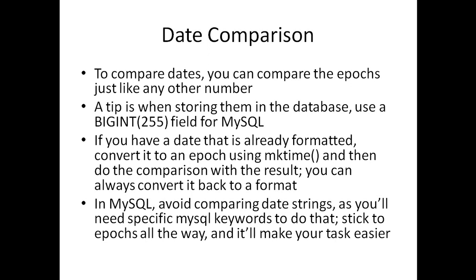A tip: when storing them in a database, you can use a BIGINT(255) field from MySQL. Some folks that do database modeling would say, why are you saying that? Well, mainly because the epoch time is going to continue to grow. It's just always going to grow. So I tend to max it out as a BIGINT(255). You probably could get by with it as like a BIGINT(30) or something like that. It's probably not going to matter. I just make it a BIGINT(255). That's all I do. So it just depends on what you want to accomplish.